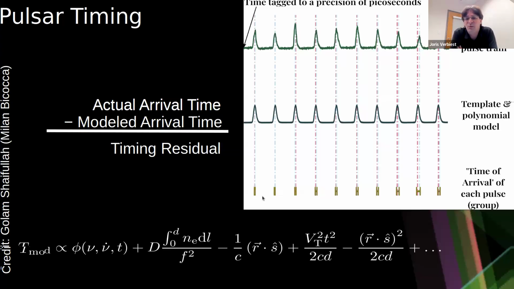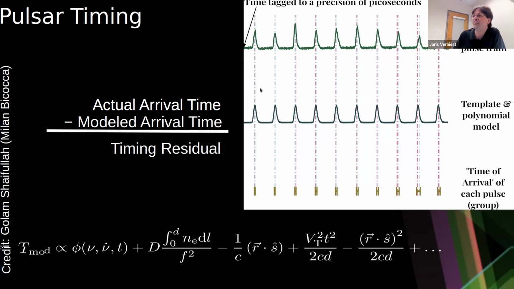So the way in which we time these pulsars is sort of illustrated here. It's basically just a model fitting exercise. You have on the top here in the diagram your observed pulses, and they vary a bit from one to the next. Their amplitude obviously gets a bit modulated by interstellar scintillation. Their shape is also a bit variable on short time scales due to instabilities in the pulsar magnetosphere. But on average, these pulses are stable and repeatable.